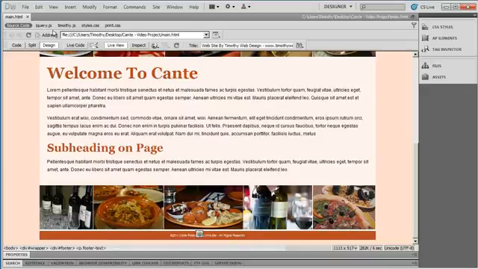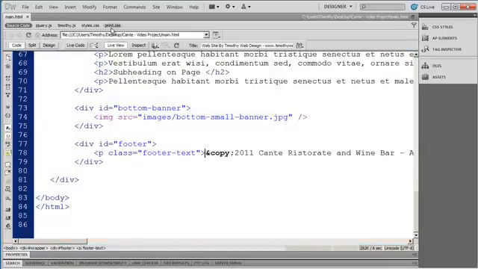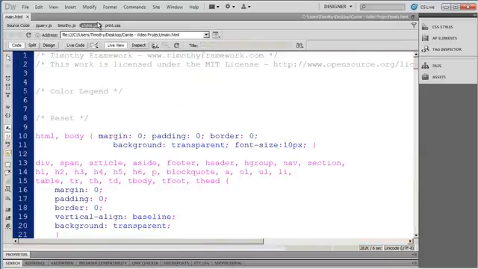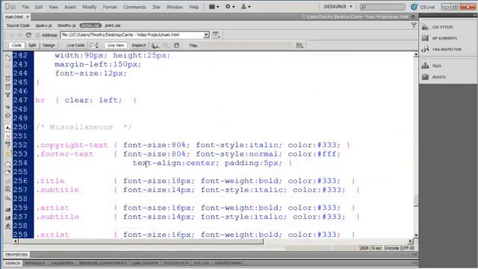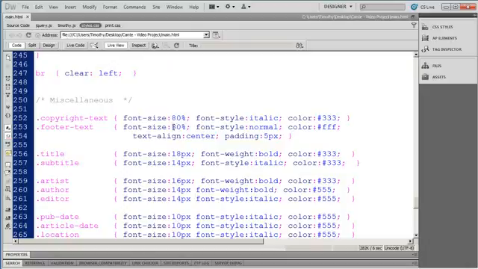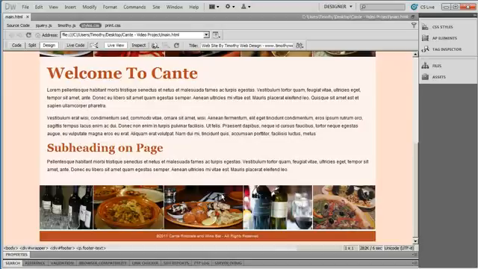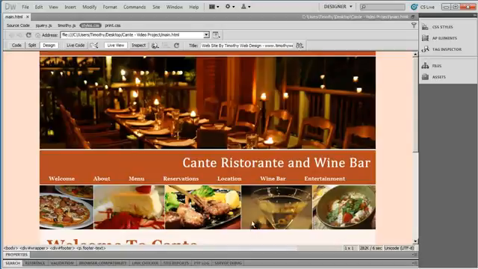And that text is very, very small, so I'm actually going to go ahead and come back in here to code view and come into styles again and go down to the bottom to that miscellaneous group, and where it says font size 80%, I'm going to go ahead and make that 100%. Right like that. And now we'll go into design view, and now you can see I can read my footer text a little bit better.